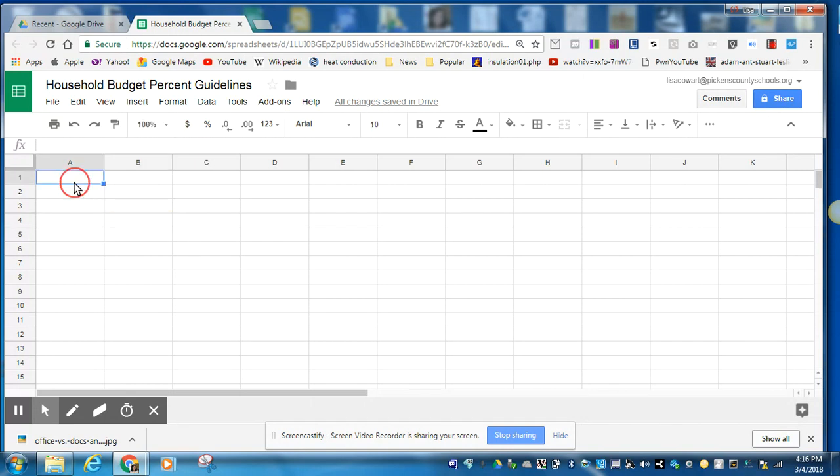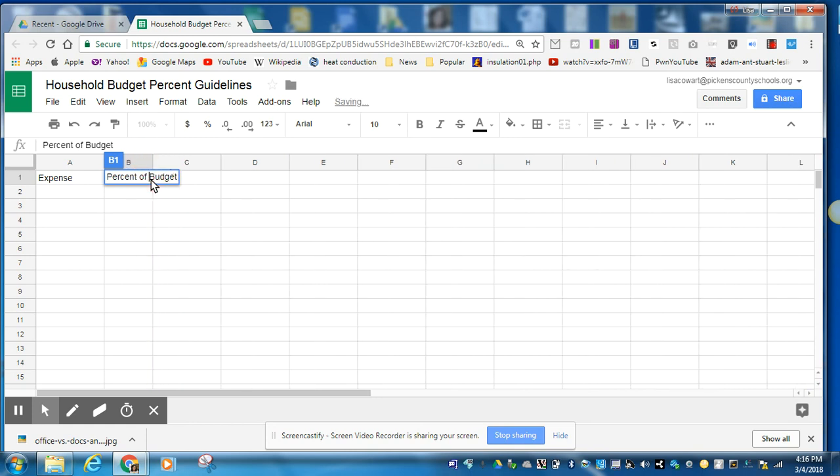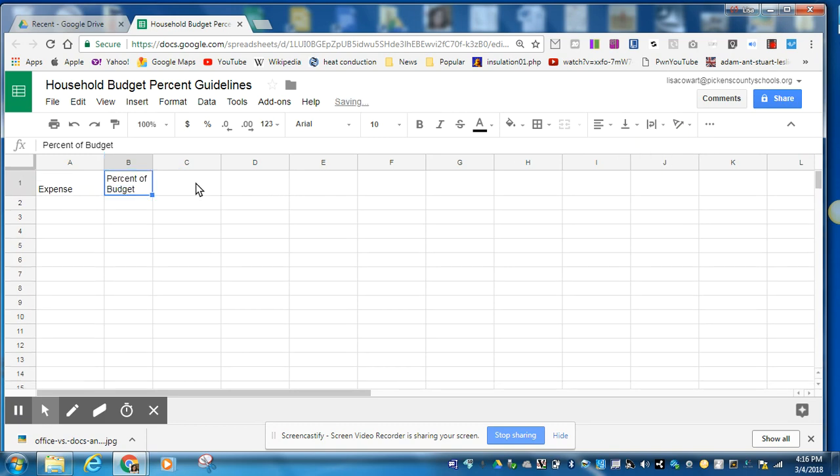The first thing I'm going to want to do is put my headings in, and we're only going to need 2 headings for this. The first one is expense, and the second one is percent of budget. Now you'll notice that my heading here is a little wider than my column. Since it's a very small amount for this example, I'm just going to pull it out like that. But if it were a lot wider, you could always go up to text wrapping and turn that on, and it'll make your row a little taller and accommodate all of the writing in your cell. So that's an option too.